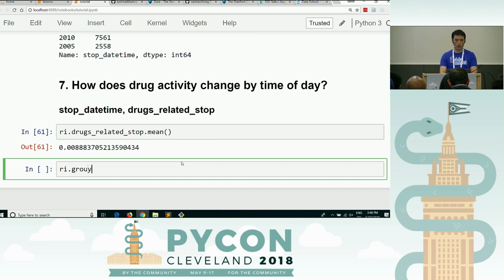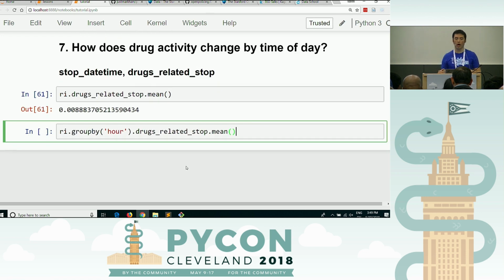Okay? So this is the concept I would have used to answer it. So for each hour, and notice I did not split hairs on minutes. We're looking at a general trend, so we don't really care about minutes. Looking at hours is good enough. So for each hour, what's the rate of drug-related stops? This is the concept I want to use to answer this question. Why won't this work?